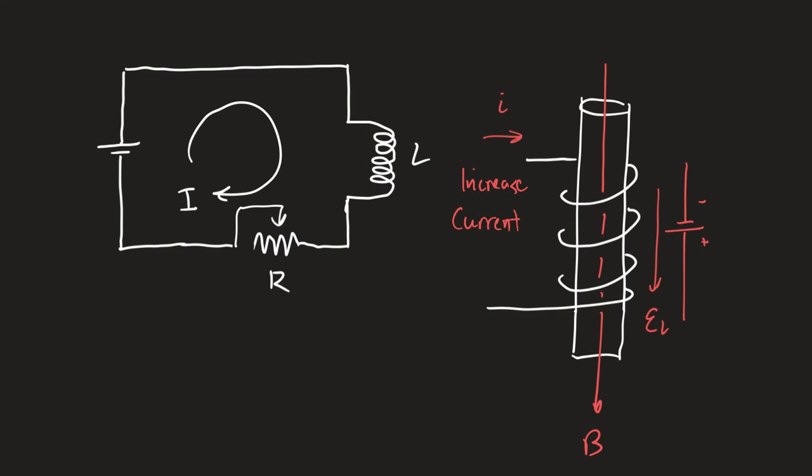If I try to increase the current, then a back EMF will be created to oppose this increase in flux. So if you try to increase the current, there will suddenly be an EMF in this direction. This would be the direction of the back EMF to try and prevent this increase in current. So the back EMF, this self-inductance of our circuit, is attempting to maintain current in the circuit. That's what it's going to attempt to do.